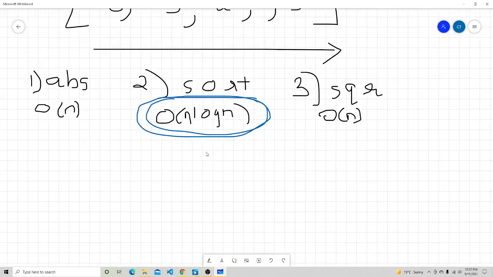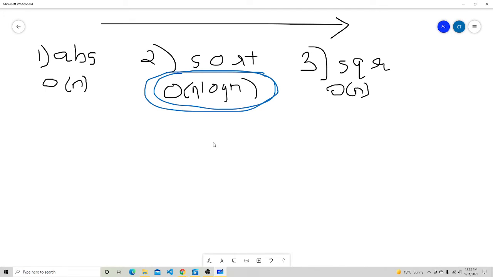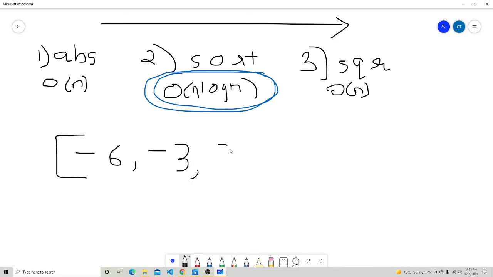Now, if the interviewer asks, okay, can we do something better or can you find an optimized solution? Then we definitely can. So what we can do is that, again, given this particular list or array, and if I write this down again, can I try to do this in O of n time?